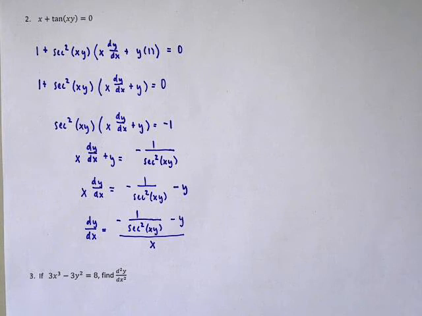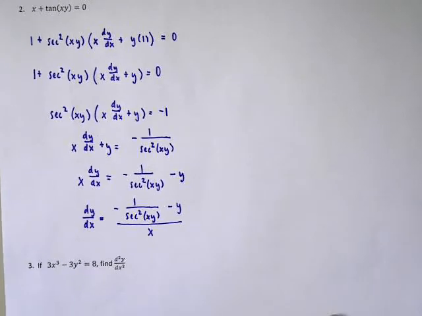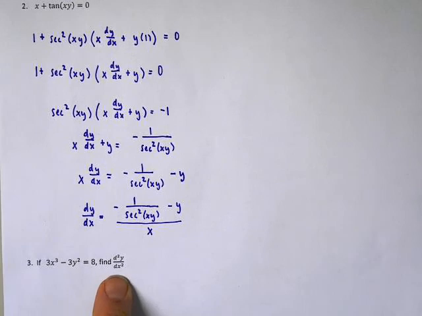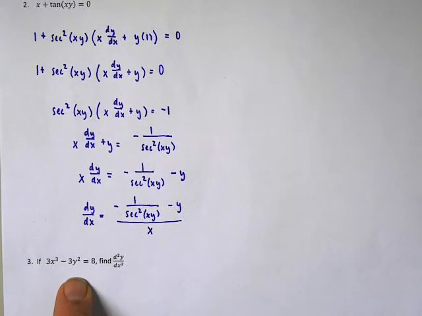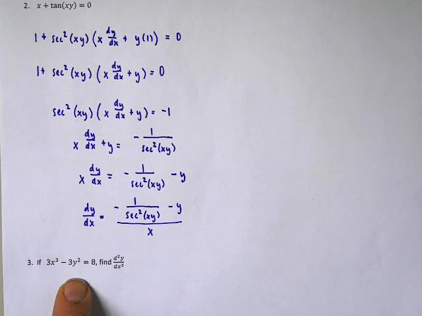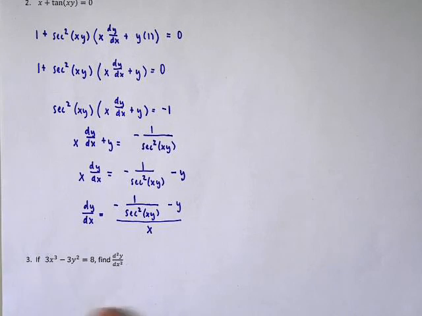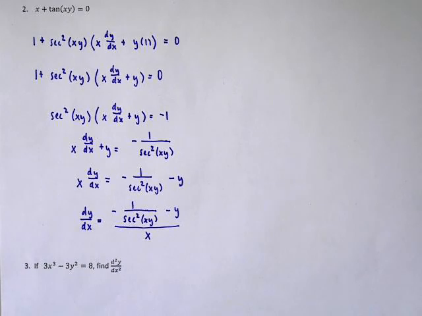Now, my guess is at this point this video has generated enough questions that I'm actually going to stop it there. We'll make it a short video. When we're back in class, we'll address any questions that came out of these two examples, and then we'll look at what happens when we have to take a second derivative where implicit differentiation comes in. So we're going to leave it at that for now, and I'll see you back in class. Thanks.